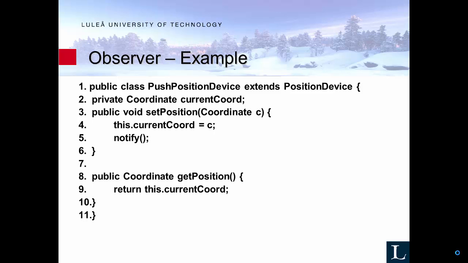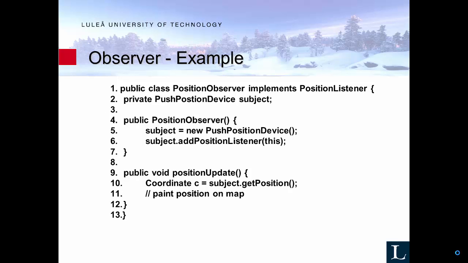So here is the PositionDevice. Whenever a new position is set — whenever there is an update — you call the notify method, which then triggers this flow. In this case you also have a getPosition method. Whenever update is called on the observer, it can then use getPosition to fetch the update. The alternative would simply be to include the updated data as a parameter to the update method. And finally, the observer: you have an instance of something you want to track, you add yourself as a listener to the subject, and whenever positionUpdate is called you go to the subject and call getPosition.